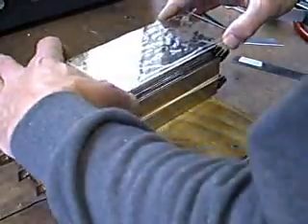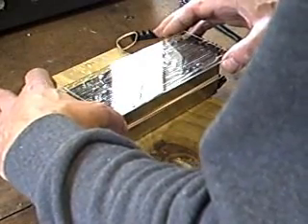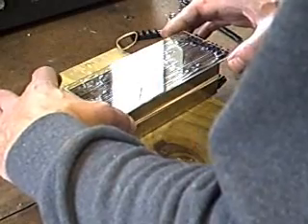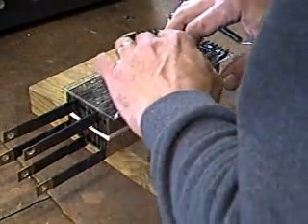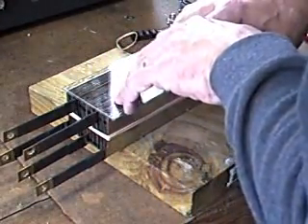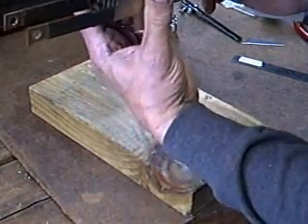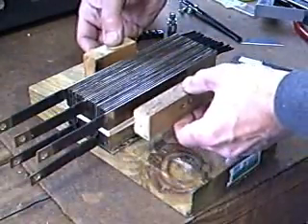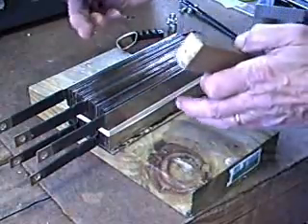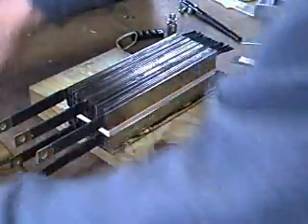That looks good. Drop it straight on — now that's cool. I get to see the glue actually pressing down in between the plates. It has a very neat visual effect. Now I'm going to carefully pick this up, squeeze it tightly and flip it over, and do the same thing to the top. Put a couple of wooden blocks on either end to compress the center of the plates, which do bow out a little bit because of the pressure points on the top and bottom. That will hold them nice and parallel as the glue sets up — let it dry for a couple of days.